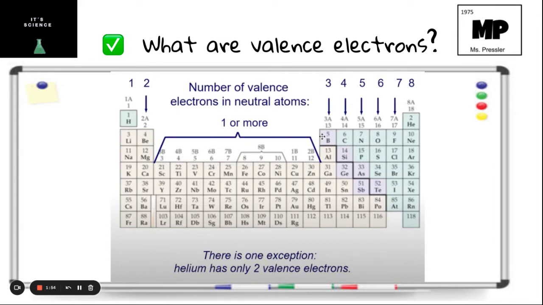An easy way to look at this is on a periodic table. So if we were to take a look, group 1, at the top here, it says 1 valence electron. Group 2 has 2. The transition metals, we're usually told how many valence electrons they have. Group 13 over here will say 3, 4, 5, 6, 7, and 8. The noble gases, except helium. Helium is an exception over here. It has only 2 valence electrons.